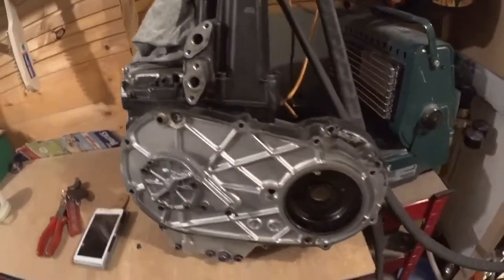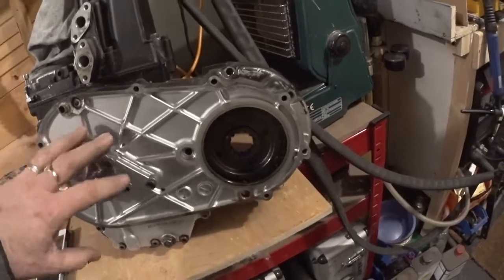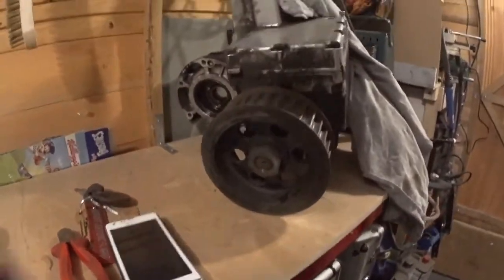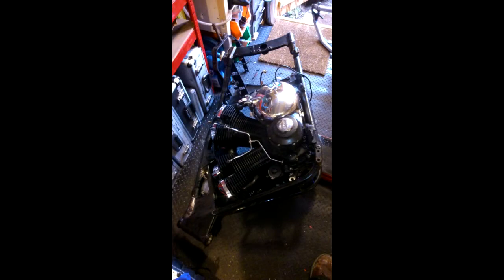The middle gear section just comes out as one unit. You don't need to take it all apart like they say in the book. All you need to do: take the outer case off, undo the big nut, and then once you've done the drive shaft on the other side — which is this one — turn it around, and once you get that off, pull that off and it all comes out the other side. It's quite straightforward. Lay the frame down, and once you've undone all the engine mounts, you can literally lay it over and the engine comes out the right-hand side. Once you take the engine mounts off the frame, drop all them off, and it literally just lifts up a little bit and then comes out.